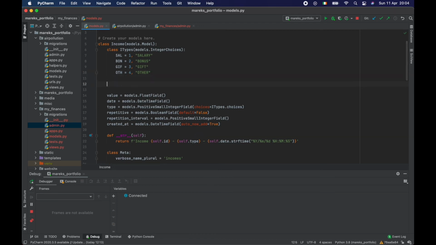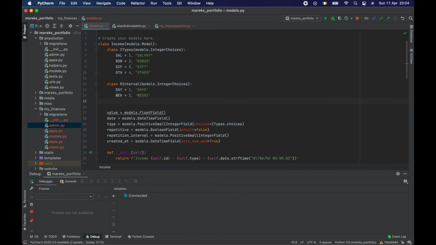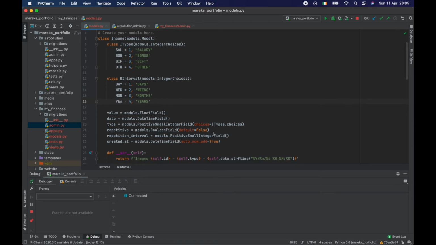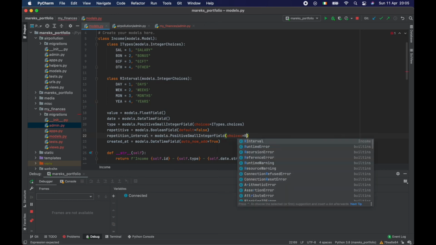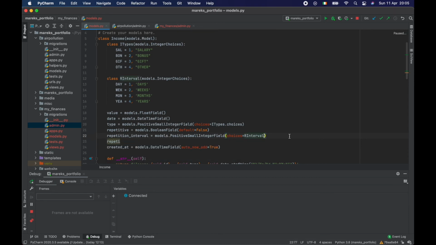So let's go lower class repetition interval. Okay, we're not going to go any further than that. Decades would be a bit too long for this use. So we can now put our choices here, our interval, and we also need to specify that it can be default 0, assuming that if it's false, then we don't need to set it up. We don't need to put any information there. We're going to just say 0. And repetition time, let's call it.